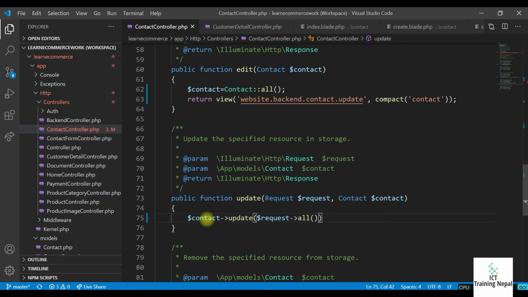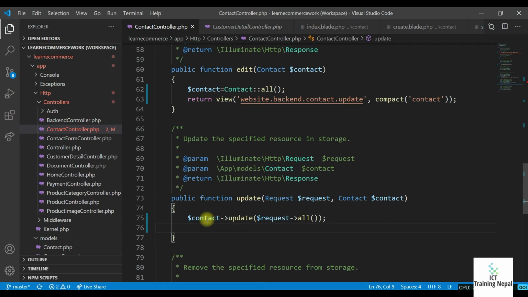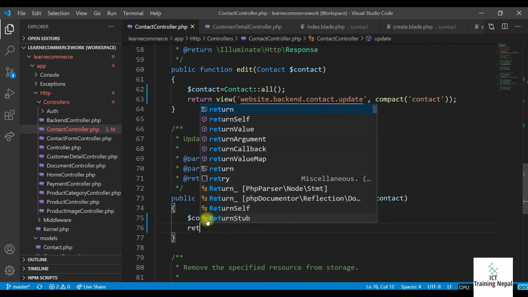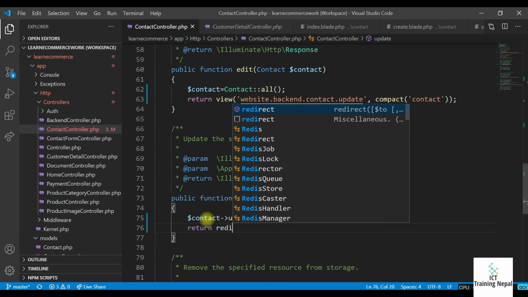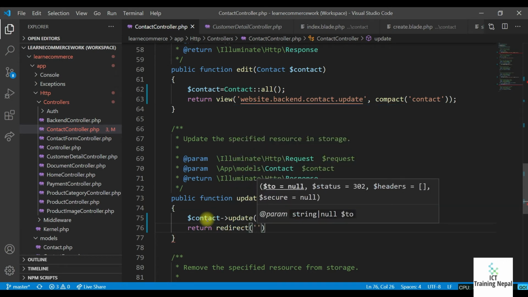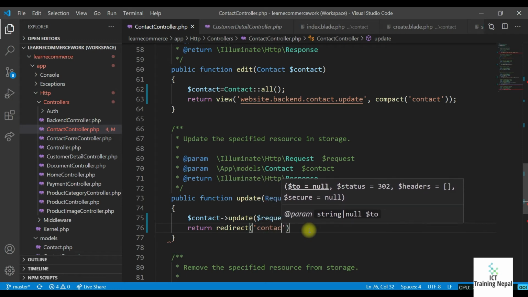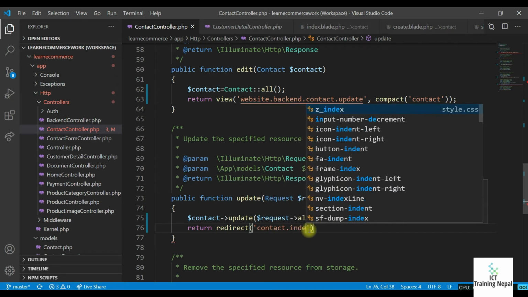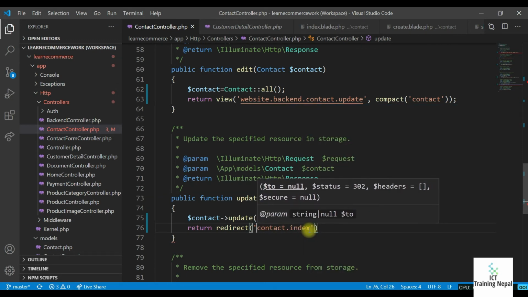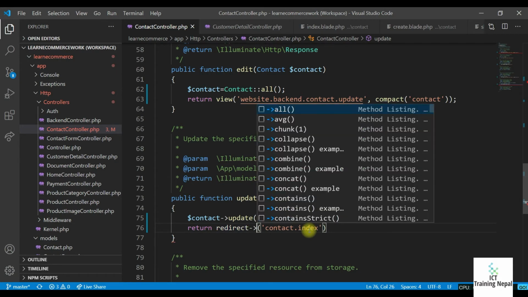So here also what we can do is return redirect and then contact.index redirect route.